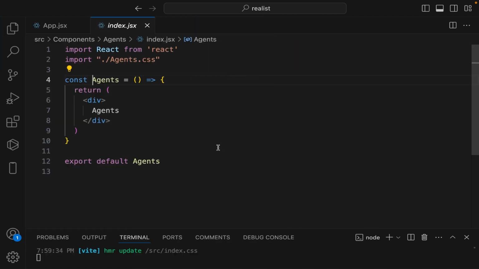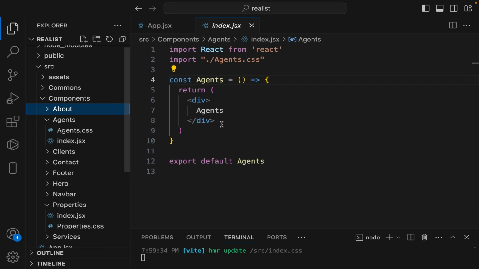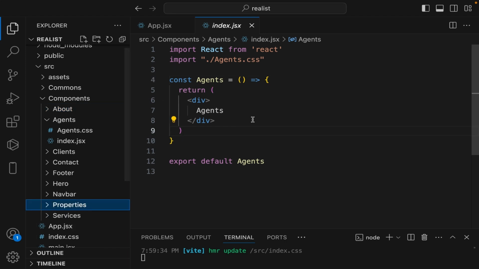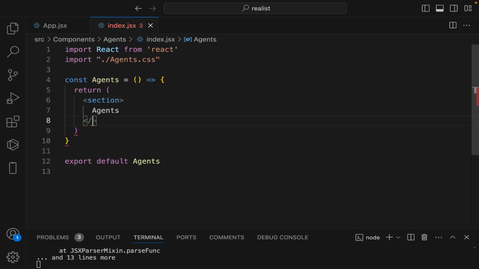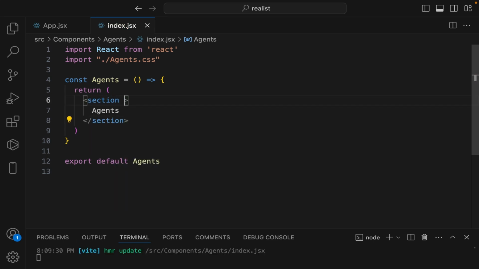Now let's see agents. So here, let's get started by changing this to section, and let's give it an ID of agents.